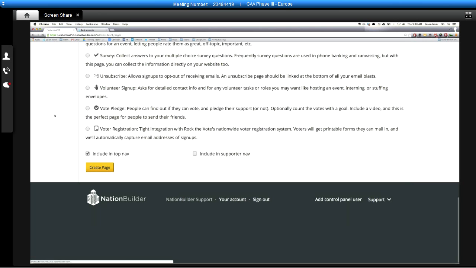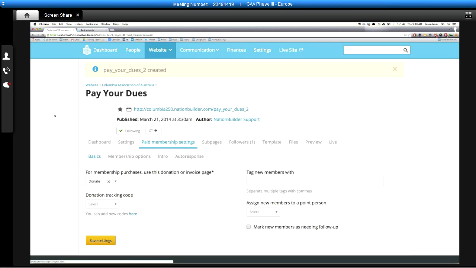So we're going to bounce around a little bit in NationBuilder as we create this membership page, and that's going to be because it's kind of straddling two major components of what we're setting up here. Number one, it's going to be an action someone can take on your website, but it's going to tie in deeply to the whole membership system that's created under your Finances tab. Now, the cool thing here with NationBuilder is that not only are memberships an opportunity to take dues from your existing club members, but there's a whole ability to structure your website so that there's certain sections that are visible only to dues-paying members.